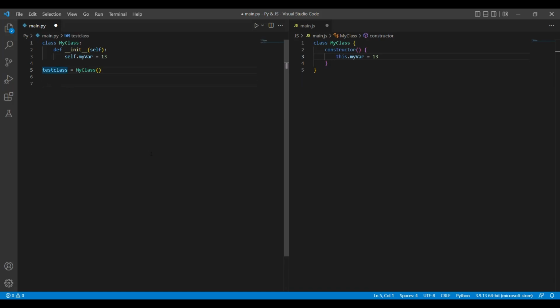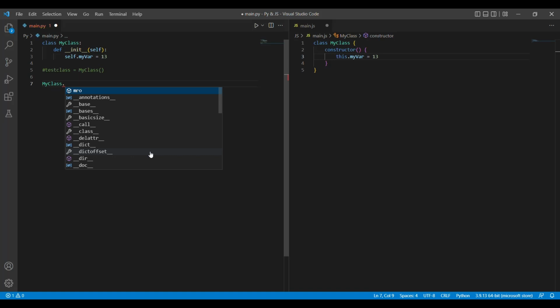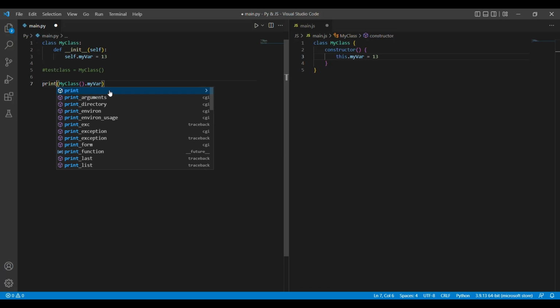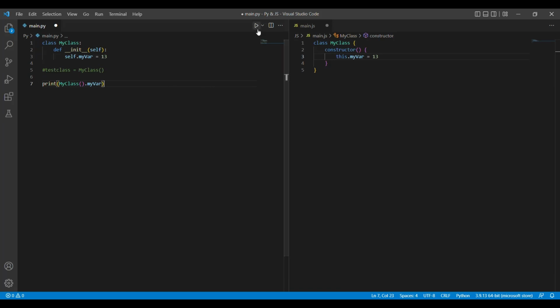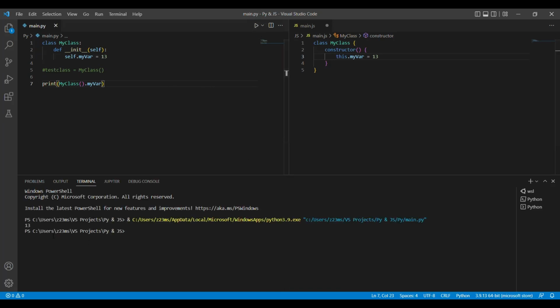Actually, before I show that, I want to show you guys how you could use MyClass without setting it to a variable. So if we call MyClass.my_var, there we go. If we print MyClass.my_var and we run the code, we get 13.